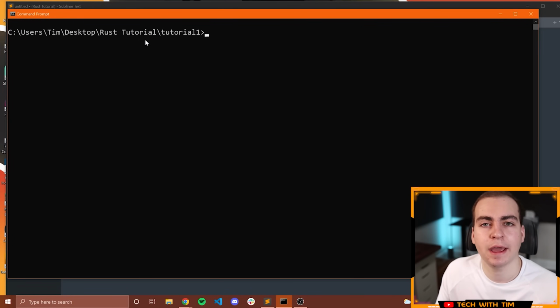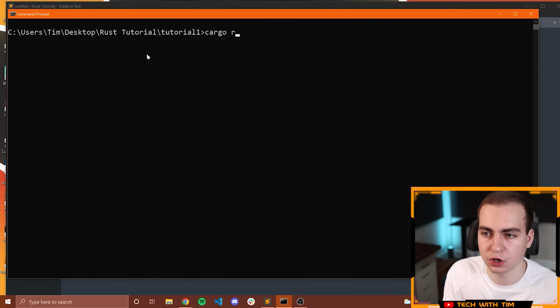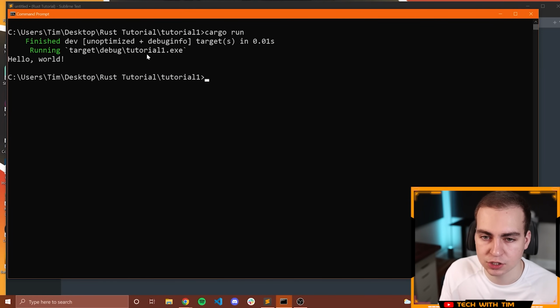Now, the thing is, you don't actually need to manually build this every time. There's a command here called cargo run, which kind of makes this a bit faster for you. And what this will do is compile and then automatically run the code. So rather than taking those multiple steps, you can just write cargo run and then you'll get the output right here. Hello world. Awesome. Okay, so that is cargo run and that was cargo build.